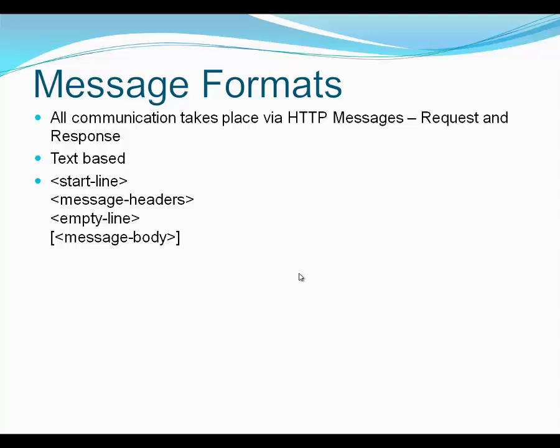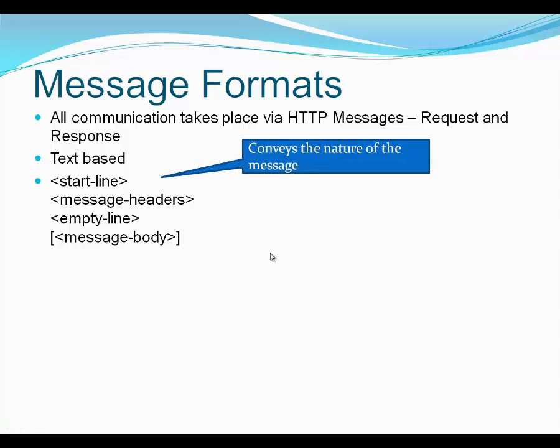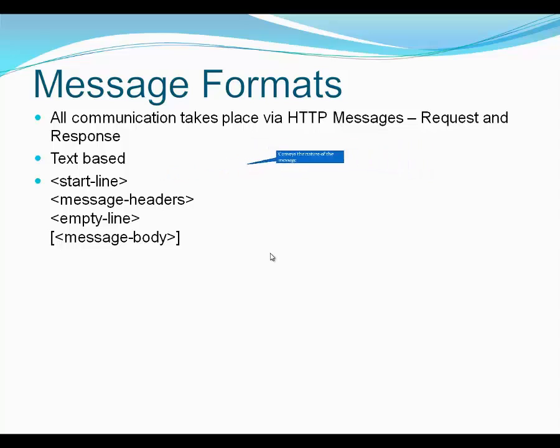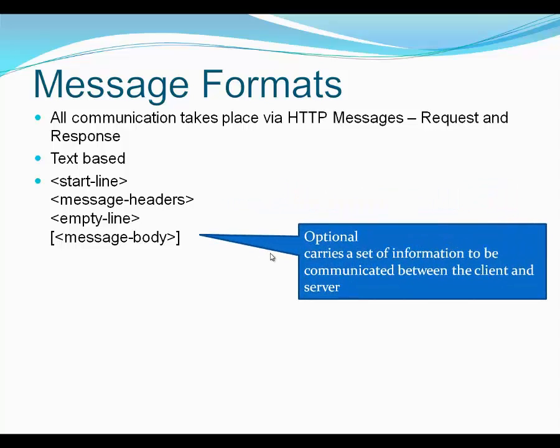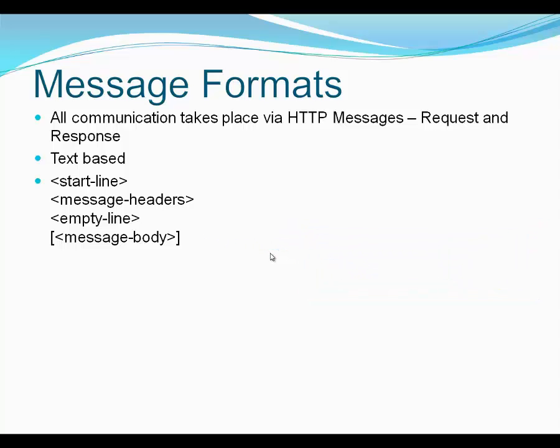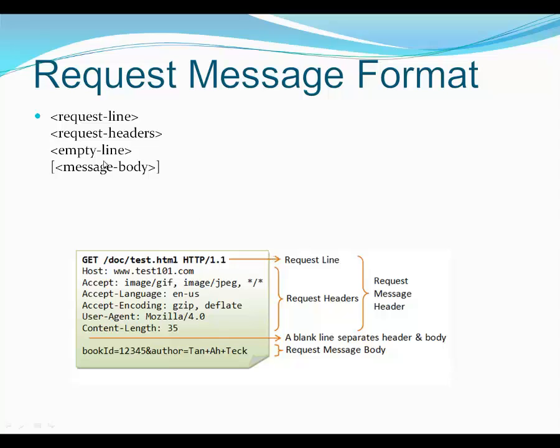It's a text-based message. Now the format is, the very first would be the start line, then there would be message headers, then there would be a blank line, then the message body. We'll see that. So the start line conveys the nature of the message. Header name and header value separated by a colon is the format for headers. Then there would be a carriage return line feed character, what we call CRLF character. Then there would be a message body if it's present. Now let's see how it looks.